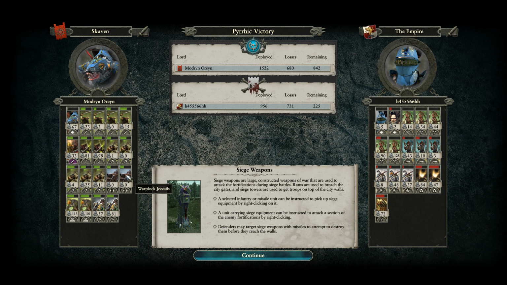Obviously, the Jezzails didn't get any kills. They were shooting exclusively at the Griffins the whole time, but they did get enough damage done, especially in that late game, routing off that Amber Wizard, super clutch, and even shattering it, you know, making sure that it doesn't come back. Doom Flayers were able to rack up quite a few kills against the Flagellants as well.